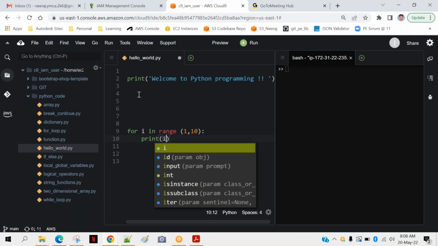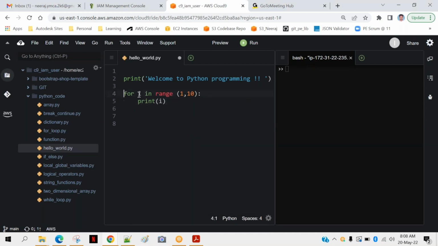That's my purpose. So what it should display is 1 till 9 because this last number is not inclusive actually. Let's try that. I will go to my Python code directory and I will run this Python hello world, right? Yes, you see that 1 2 3 4 5 6 7 8 9.